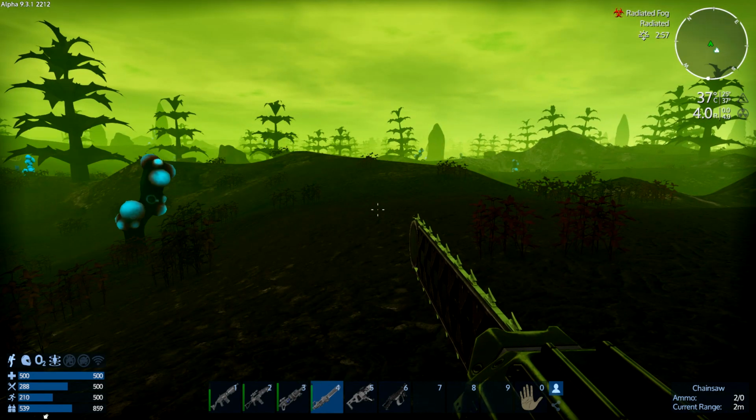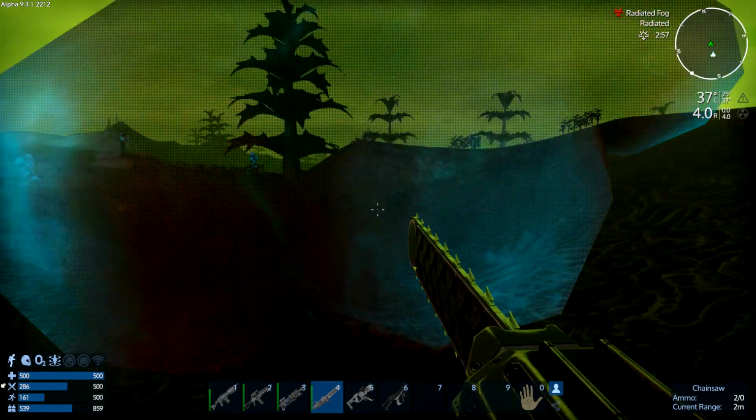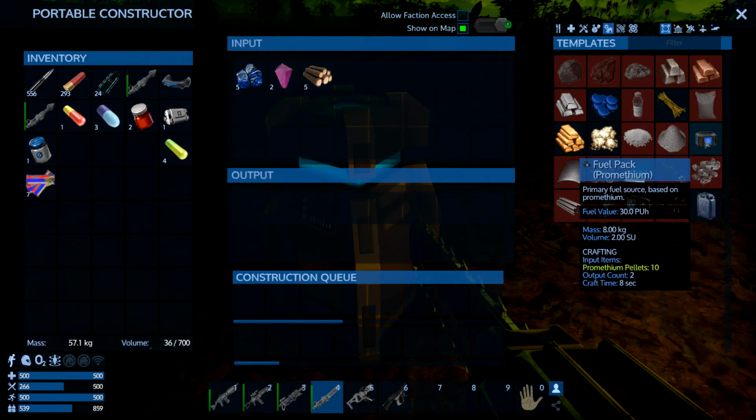What a horrible looking area this is. I don't like it. I don't like it at all. These weird, shiny trees are pretty awesome, though. This thing's ran out of fuel as well. Of course it has. Oh, no way I can make the standard little fuel packs here.